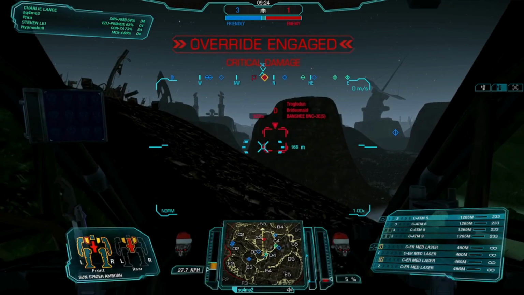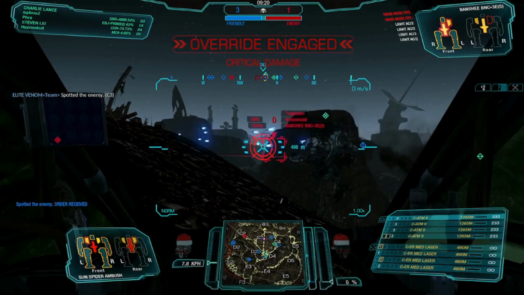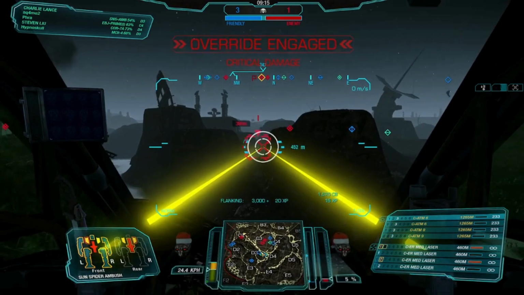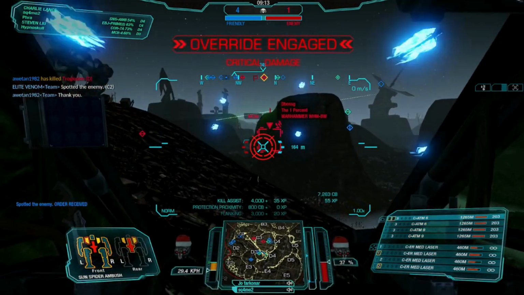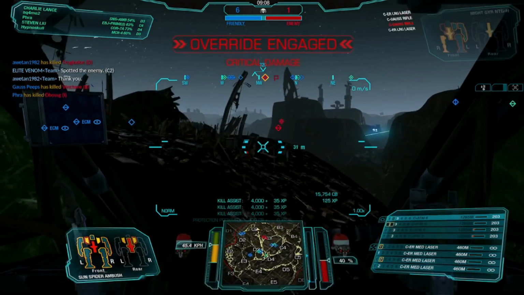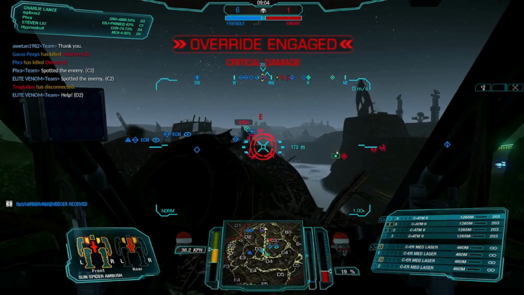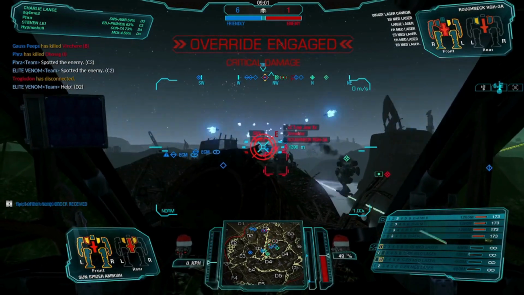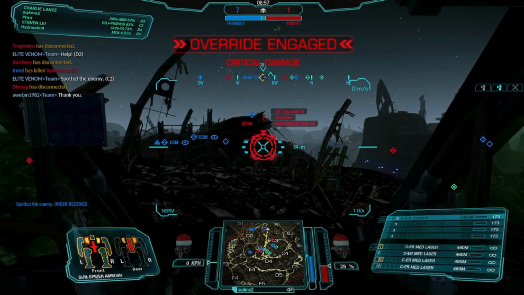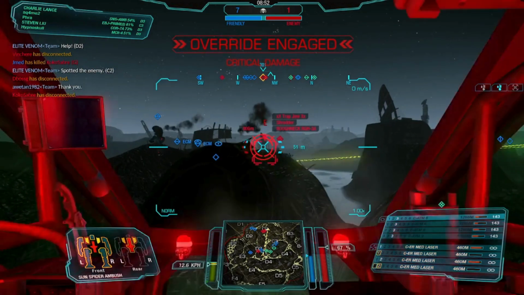No target. Delta's moving into Charlie 3 towards Charlie 2. Target spotted. Sorry, you walked right into my view. Sorry. Target destroyed. Indigo's dead. New target acquired. Target spotted. Need assistance. Target spotted. Thanks. Good hits on Echo. Target spotted.